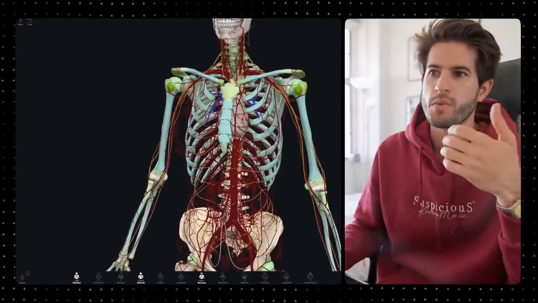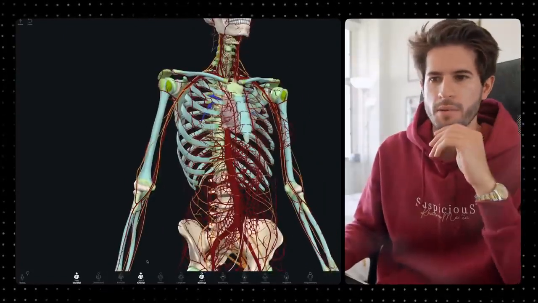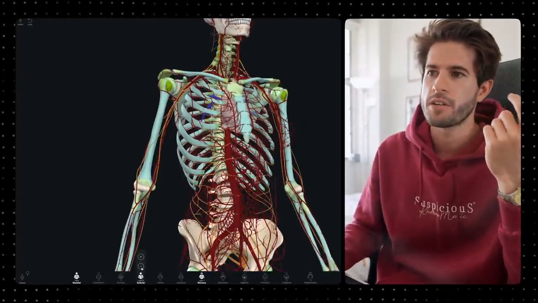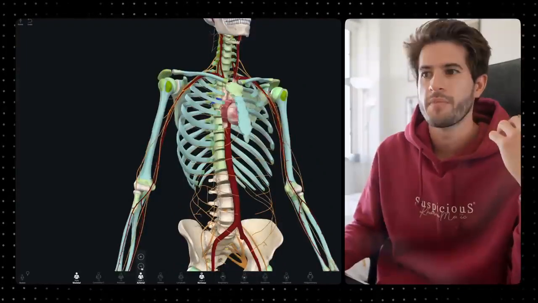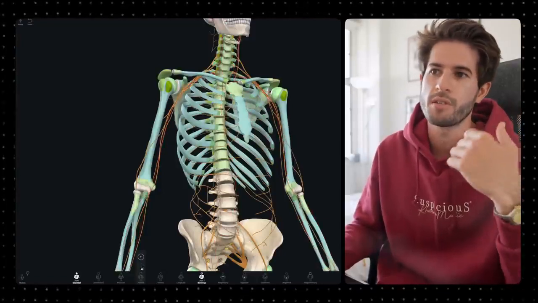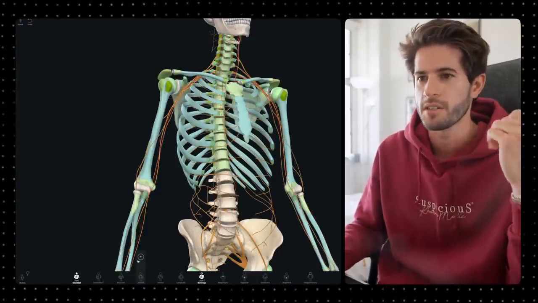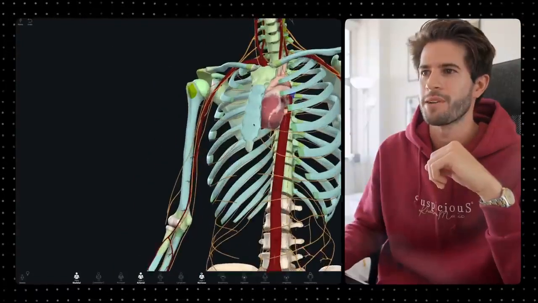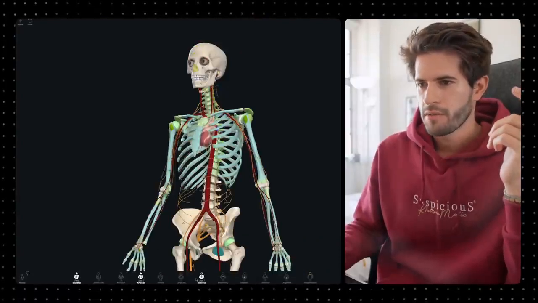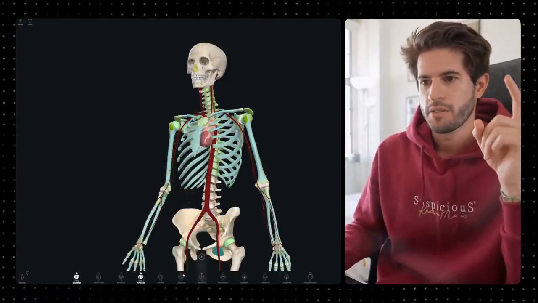So for example, there's way too many arteries here, it's kind of clogging up this image. So if I just go down here to the layers of arteries, I can slowly start to cut them back from the most peripheral to the most central and important, and if we want, we can even get rid of them entirely. But I like the beating heart animation, so let's just keep it in for now. Similarly, I kind of want to get rid of the nerves over here, so let's cut those out, and I want to add on the muscles.